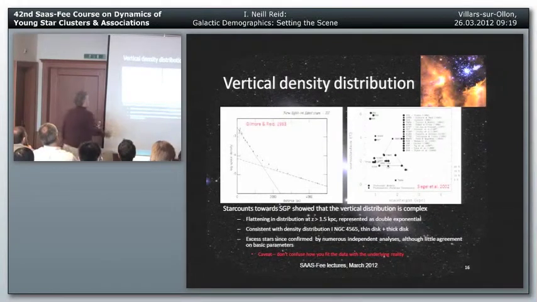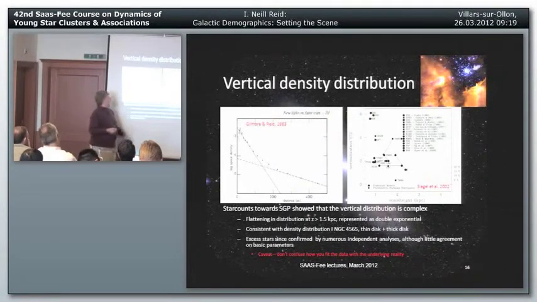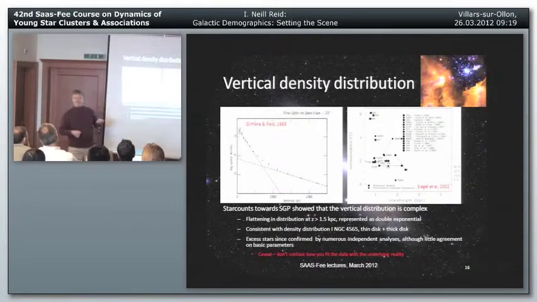Now, since then, there have been multiple measurements, most recently involving things like the Sloan Digital Sky Survey, where you have much more accurate photometry, but still basically using the same techniques. This is obvious, but if you fit out here with a shallower exponential, you're going to extrapolate to higher local density. There's been a lot of to and fro in the literature about what the local density of thick-disk stars really might be, and I'll get on to talking about that later, but there's no question that there is this excess here. The galaxy is not a simple exponential disk. How you explain it has taken a long time to come up with an answer in the literature, and I think we understand that now.